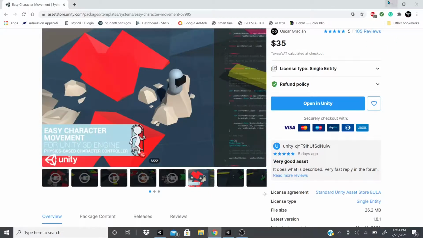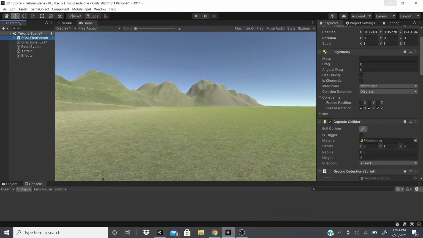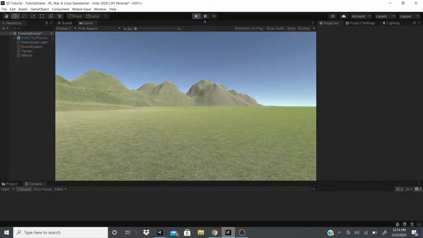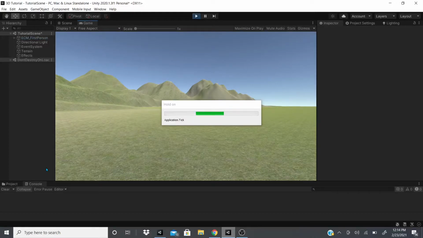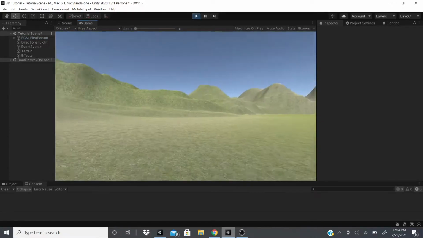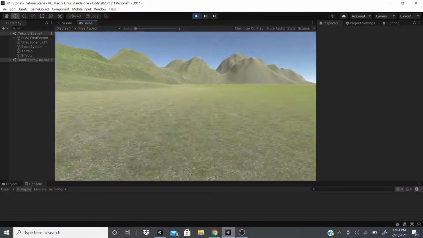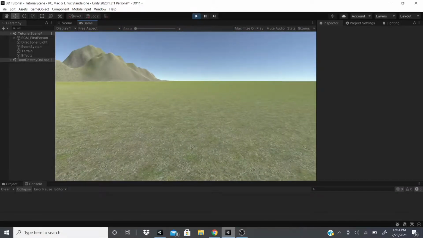All I had to do for this character was drop in a prefab, which was this prefab right here. As you can see, it's blue, meaning it's a prefab. I just dropped it in the scene, hit play, and I was able to use it without changing any settings. But of course, you would probably want to change the settings depending on your game. Now I can move around and everything just like a normal game. Could jump, everything. But what we're trying to check out is a lens flare.